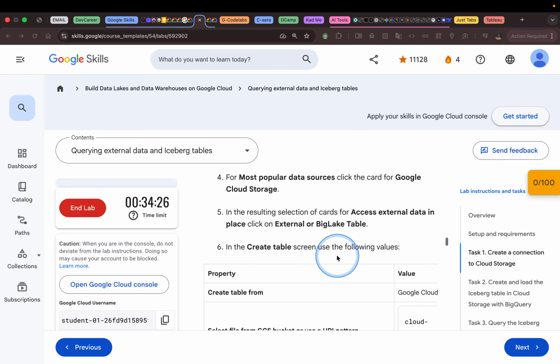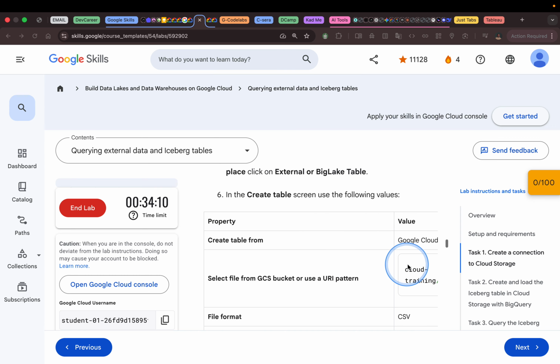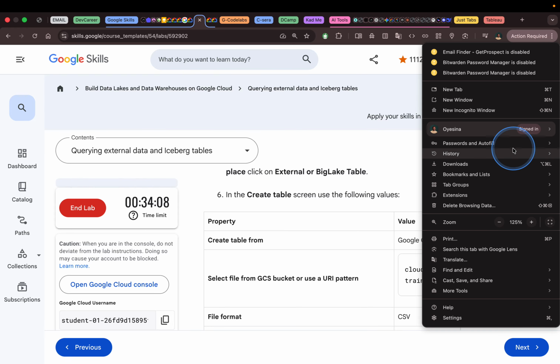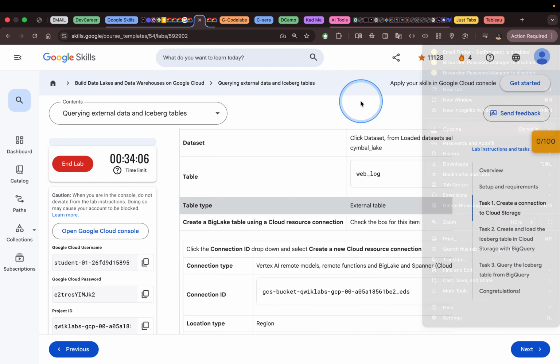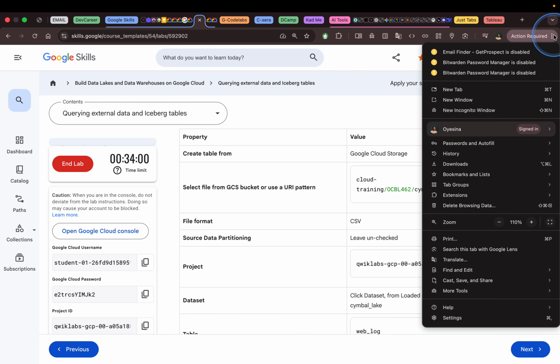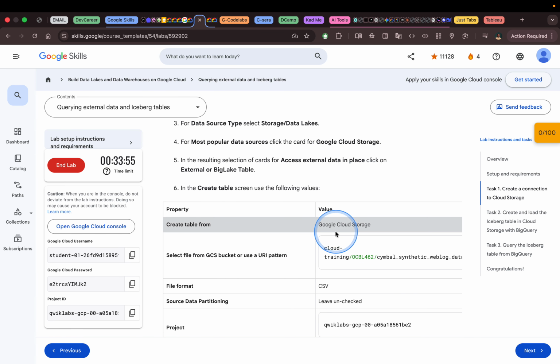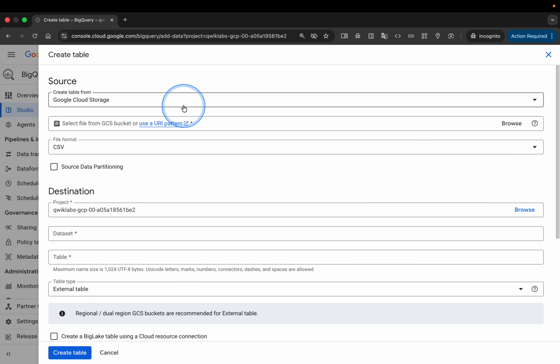Now for our values, let's reduce the font size here. Create table from Google Cloud Storage, which is already selected.